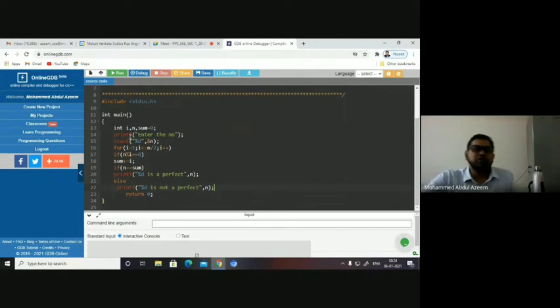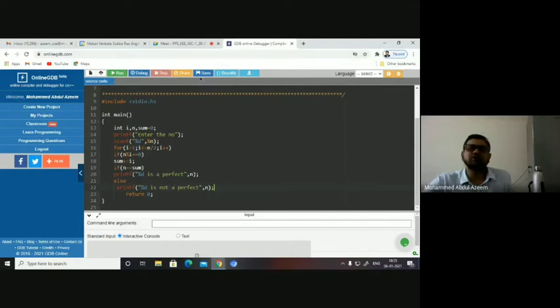So you can see in the program, the first part is declaration, where we have declared all the variables i and sum, and I have initialized some value with zeros. Then I have accepted the input n, enter the number, and then I have set scanf. Then I have the logic. This is the logic. Then we are trying to compare the sum of factors which we have obtained from the for loop with the original number. If they are equal, we say it is a perfect. Otherwise, we are saying it's not a perfect.